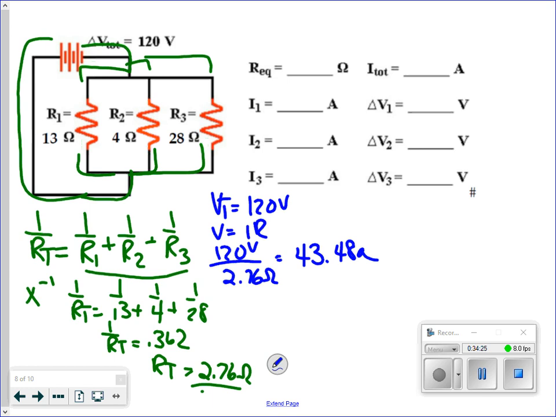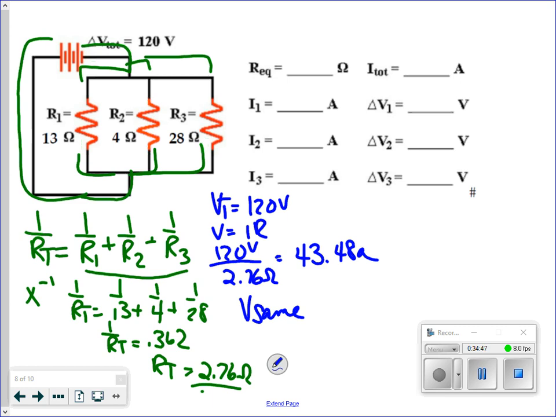Okay, but now that you have the totals for your circuit, let's take a look and see what stays the same and what changes. In a parallel circuit, the voltage is the same. You get equal push across every branch. And what that means, if you're dealing with a battery that has a limited chemical supply, is that you're going to drain your battery really fast when you have something in parallel. If you're dealing with a plug in the wall, obviously that's not going to be a big deal.